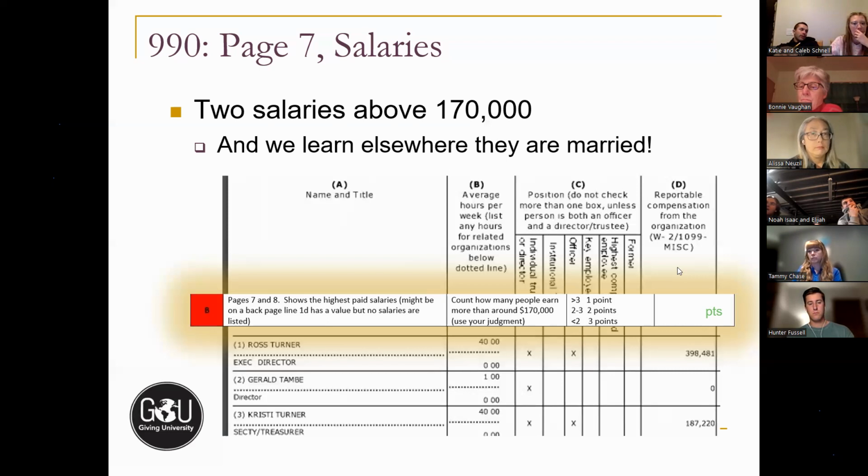But if there are any questions about specific examples you guys have, please, Alex, anyone, come to us, and we can look over it together and hopefully come to some good conclusions. The main thing we're trying to figure out here is how many employees are making over 170,000 a year.